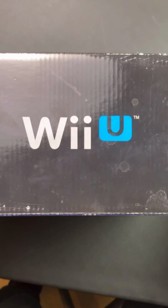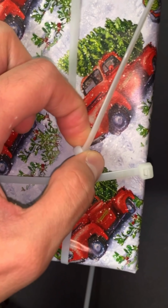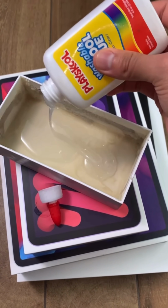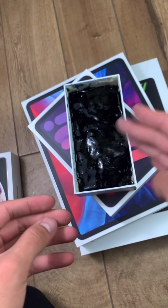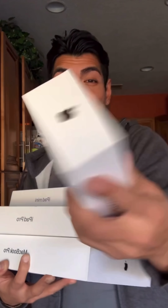Do they even make these anymore? Fits perfectly. Wrap it up. I think it might be a little too easy. It's pretty durable now. It actually looks pretty good. Should have added more weight to it though. How long do you think it'll take them to open this?